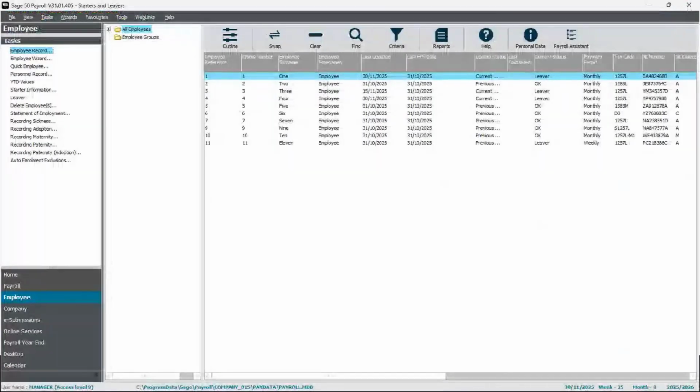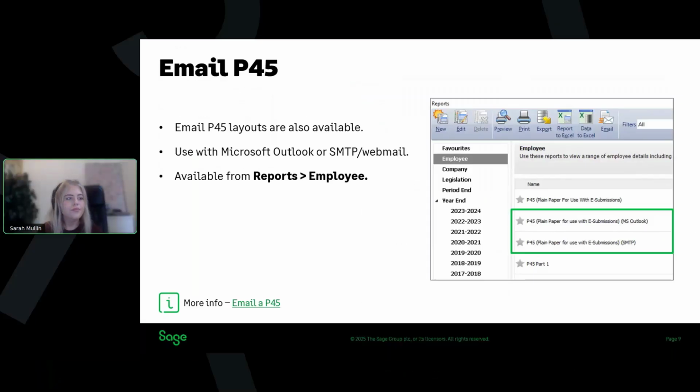So let's just pop back to the slides for a little bit of a recap. So just remember, you will run the Leaver Wizard after updating your employee records, but before submitting your full payment submission. The wizard allows you to enter the leaving date, and if you have multiple employees leaving on the same date, you can select them together and process them in one go.